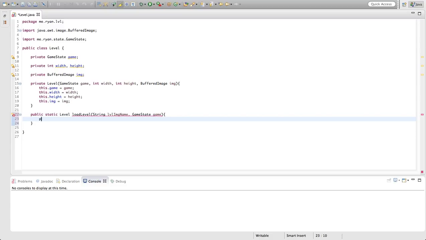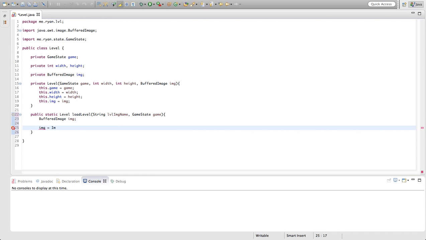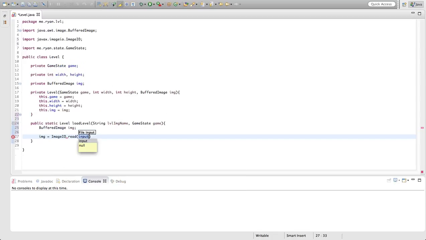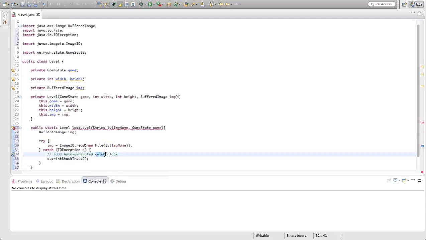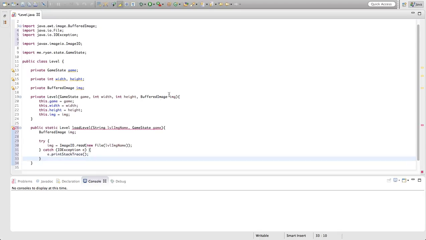This is going to take buffered image img, and it's just going to say img equals ImageIO.read new File level image name. And we're going to import that and surround with try catch.